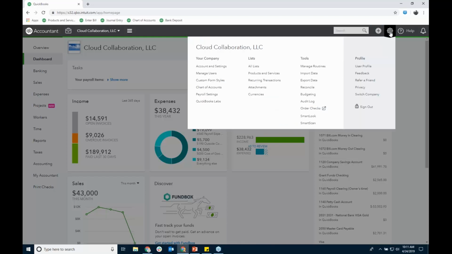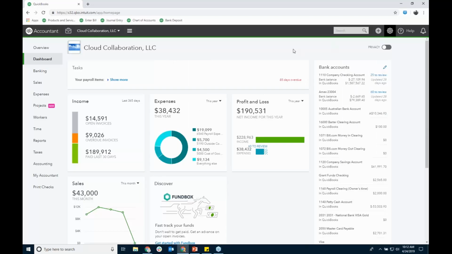And then the gear icon, which we will come in here a couple times, this is your operational settings. Lists, settings, users, you know, reconcile budget, attachments, things like that, right? Recurring transactions would be here. So really the left-hand panel, plus sign and gear icon. That's it. If it's not in there, it's probably not turned on, but that's what today's about.